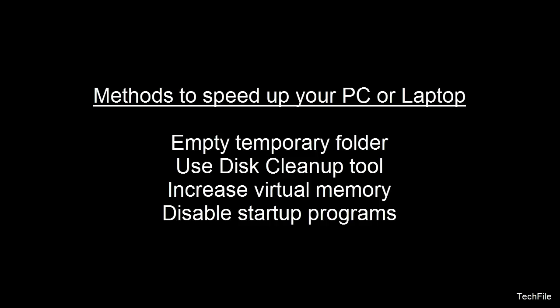The second method is we're going to be using the disk cleanup tool that's already built into Windows, so we don't need to download anything for that. The third method is to increase the virtual memory size on your system, and finally the last method is to disable programs on startup. So once you turn on your computer you can do things a lot more quickly and you won't be waiting around for ages. So let's get into it. So the first thing we're going to be doing is to empty the temporary folder.